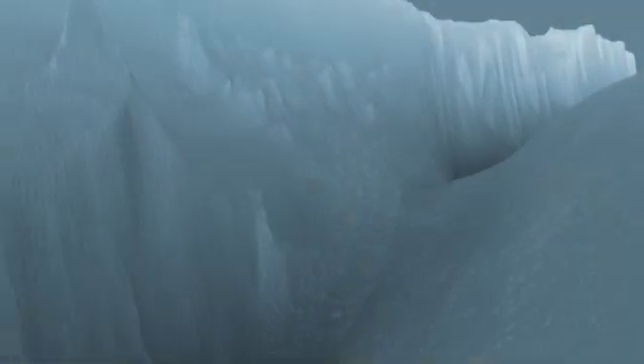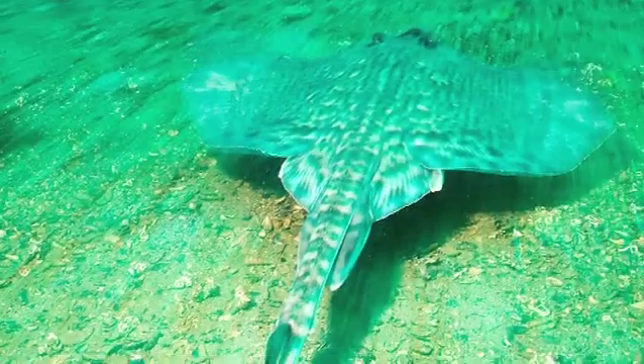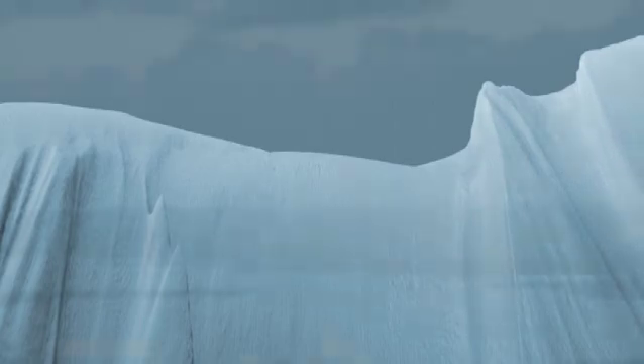We've now reached the bottom of the Loon Deep. The seabed is formed of rippled and smoother muddy sands, into which the strong tidal streams have scoured deeper basins. The Loon Deep — a unique geological feature that both above and below the surface forms a natural highway from Morecambe Bay to the open seas.